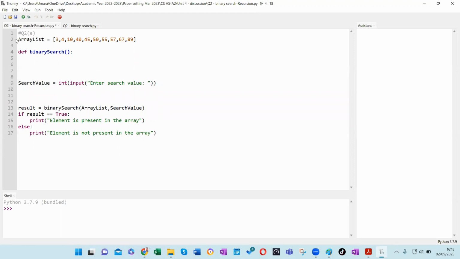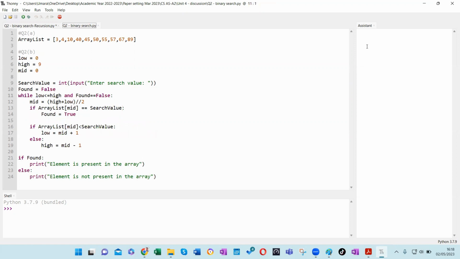First, we need to pass the array, this array. So I'm going to have a parameter called ARR. Then, in this iterative binary search, you know that we constantly calculate the middle value, the mid.